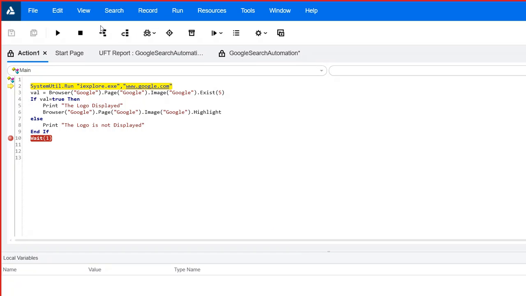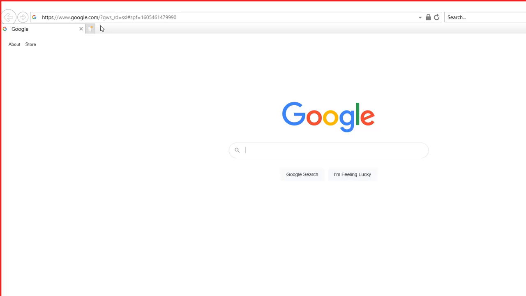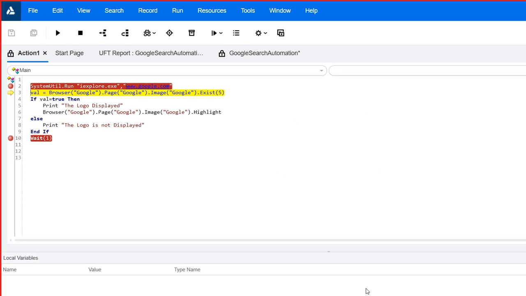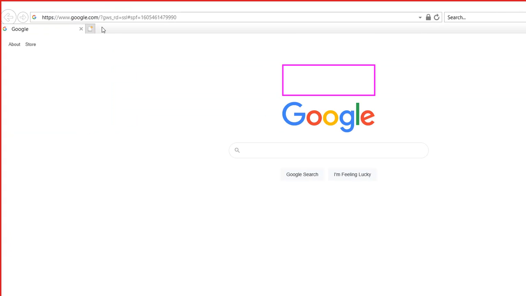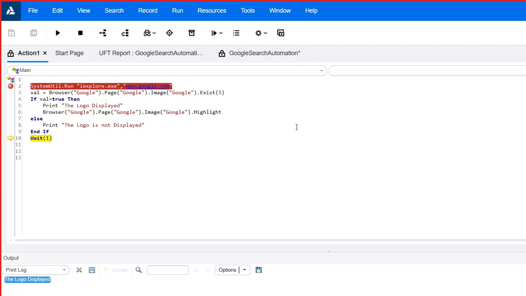Okay, so here I'm going to open the browser, and then I'm going to come here. I'm going to execute this line. This line, if it gets this object, right, then it will store a value equal to true. Now I'm checking if value equal to true. I know value equal to true, so the condition will be true. So it will come here, right? It will print that message in the output, and then it will highlight that object. Although it is not highlighting in the right place, we will figure it out, but it will highlight the object, and then we are done.